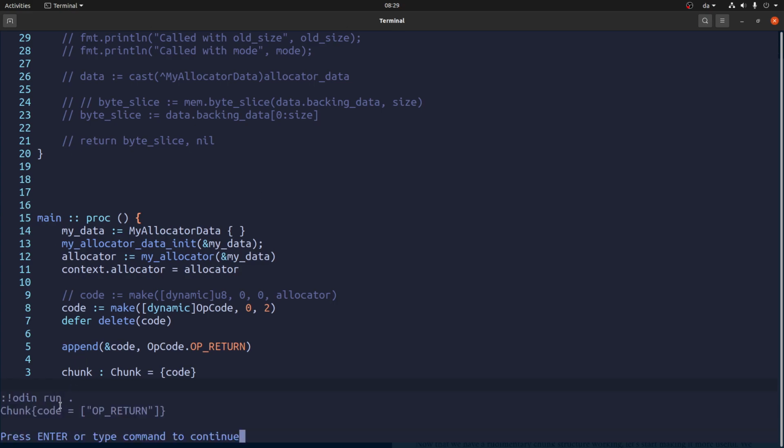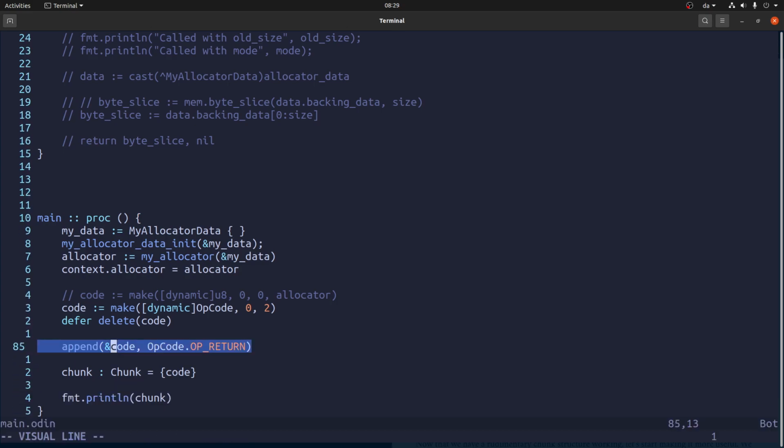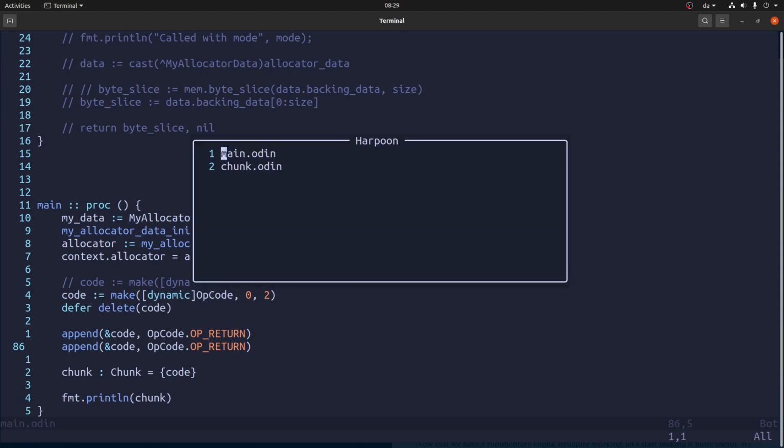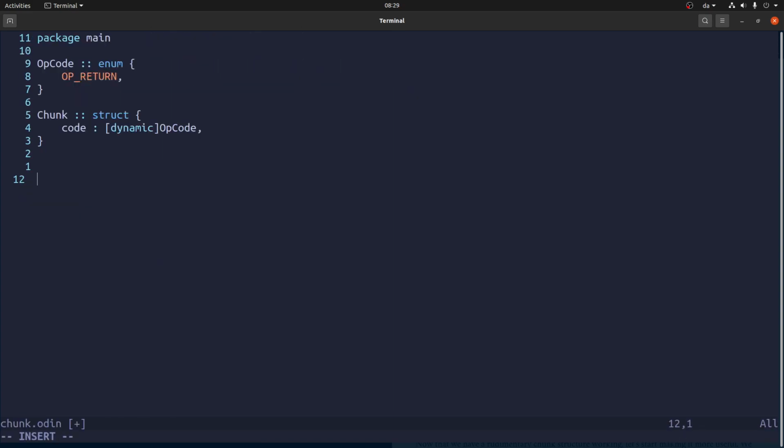As you can see, it just prints it's a chunk, and the code inside it is something like this. And if we append another one, then it will look like that. So it would be nice to have something that looks a bit nicer. So we're gonna make a pretty printer, also known as a disassembler, if you want to sound extra fancy.